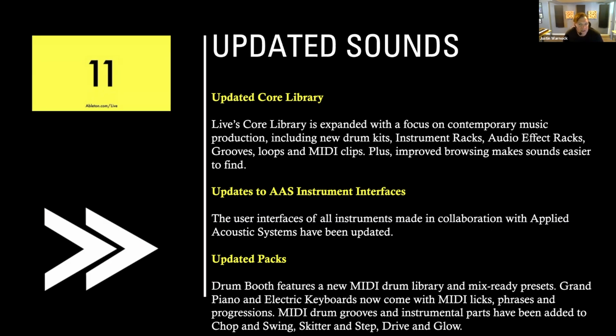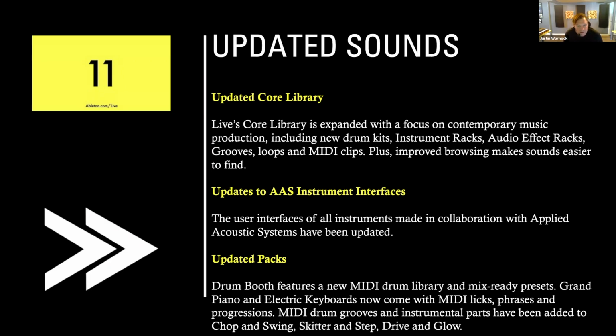So Live has an updated core library. Live's core library is expanded with a focus on contemporary music production, including new drum kits, instrument racks, audio effect racks, grooves, loops, and MIDI clips, plus improved browsing makes sounds easier to find. The core library obviously, a lot of it has been updated to match some of the new improvements in Live as well. So once we dive in, you'll see this. And updates to the AAS instrument interfaces.